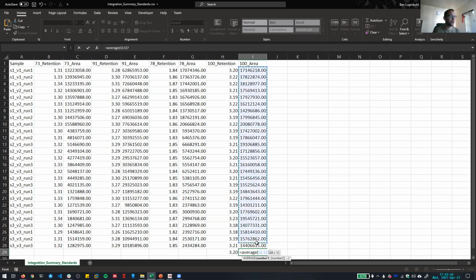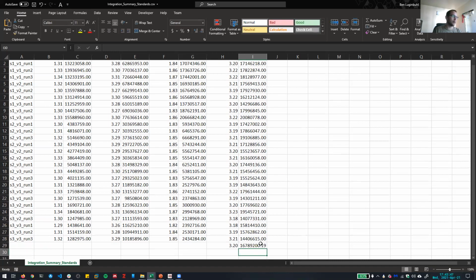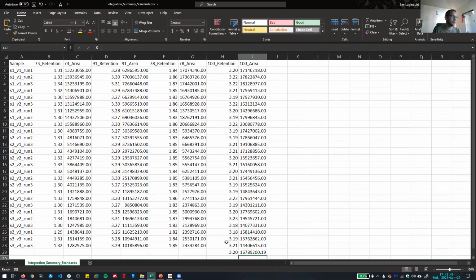So basically what we're doing with this normalization is we want to make all of these times the same and all of these areas the same. So in order to do that, I'm going to calculate some normalization factors here. So I'm going to do first RT norm factor and then area norm factor.